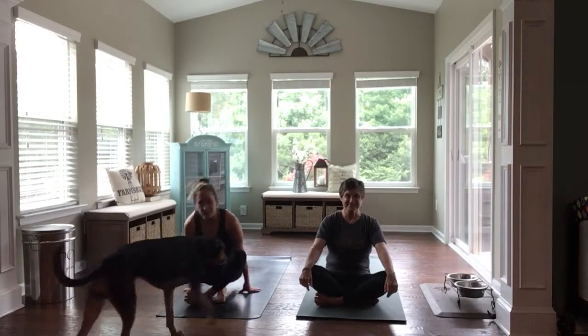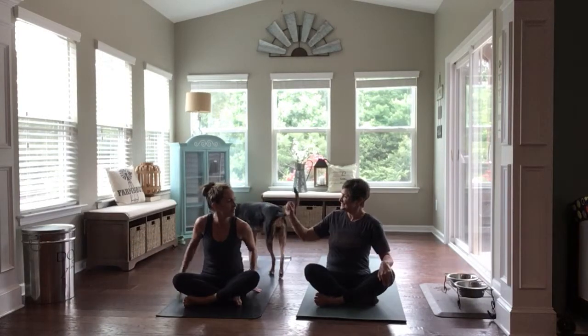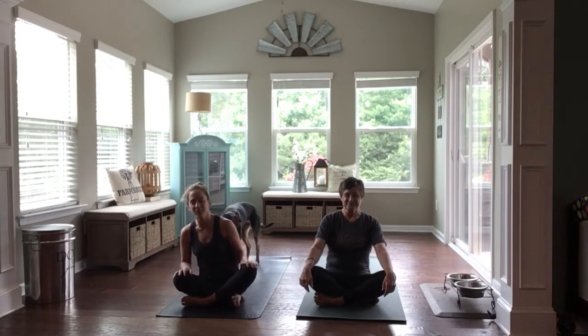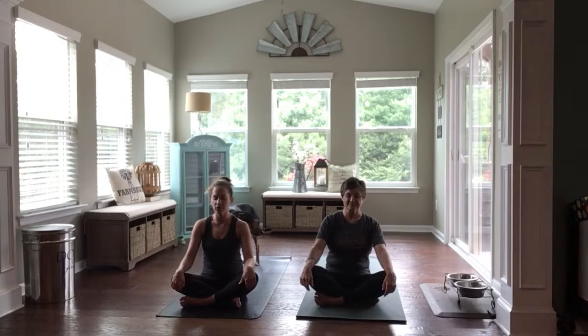And today we are going to be moving through a good old-fashioned vinyasa flow, linking movement with breath. So let's get started. Seated position, sitting up nice and tall, gently closing your eyes and settling in here.